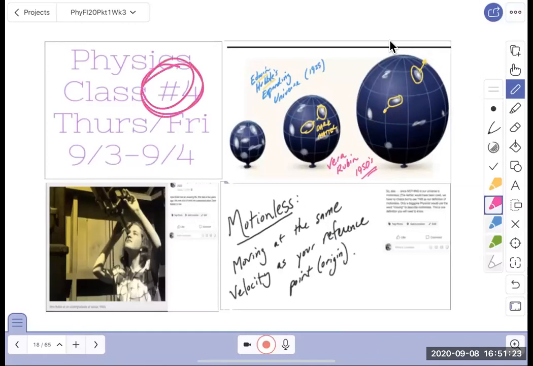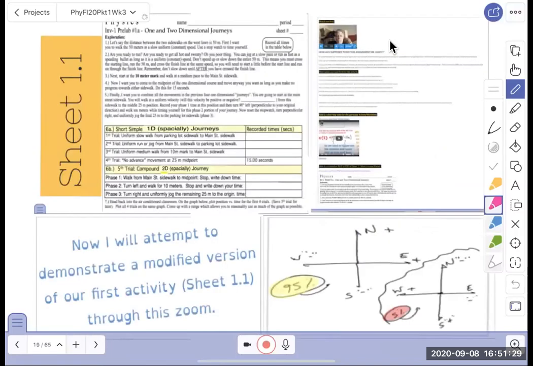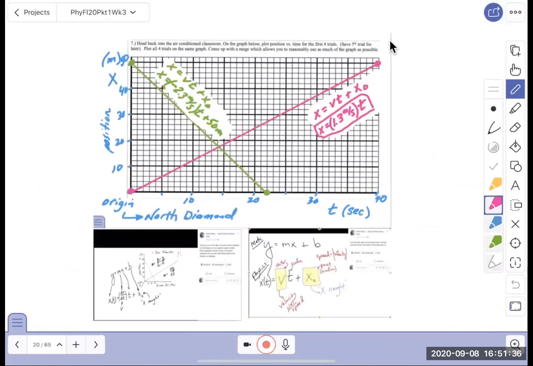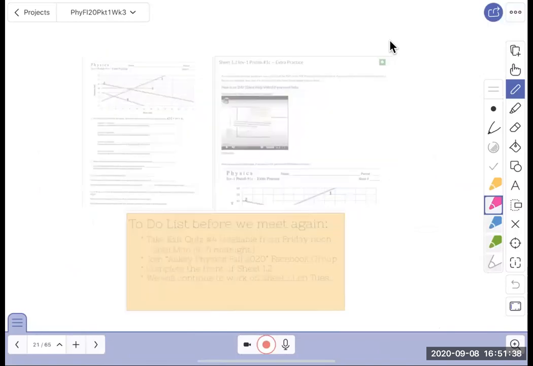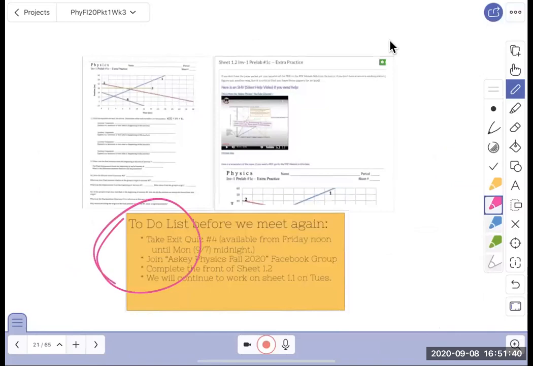I'm doing these 4 panels at a time, trying to save space on Canvas because you're so limited in space. Here's the next 4 panels from what happened on Thursday, Friday. Here's the next one. We got through that far. And then there's the homework from Thursday, Friday. And there's the 1.2. Okay, there's the help video for that.